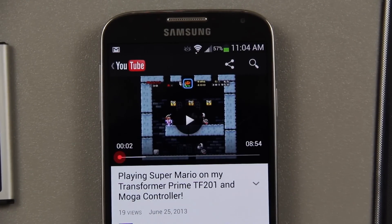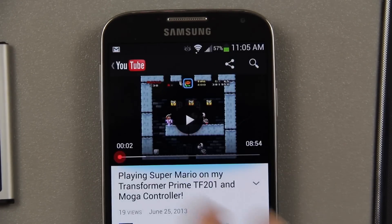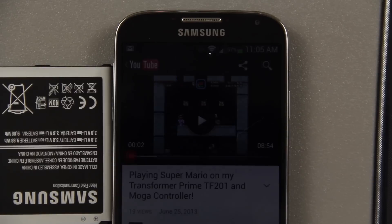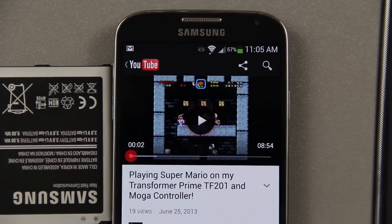The 4500 milliamp hour extended battery for the Galaxy S4 from Stadio came with a little above 50% charge. On your first charge, I would leave it on the charger for a few hours more than you normally would — just let it charge fully overnight. Use the battery that it comes with, then put it on the charger and let it charge throughout the night, a few more hours after it hits 100%. Please keep in mind that the second charge should last longer than the first, and the third longer than the second.